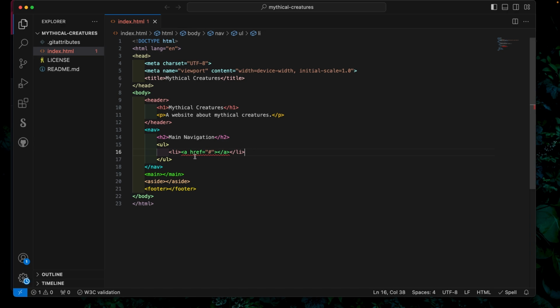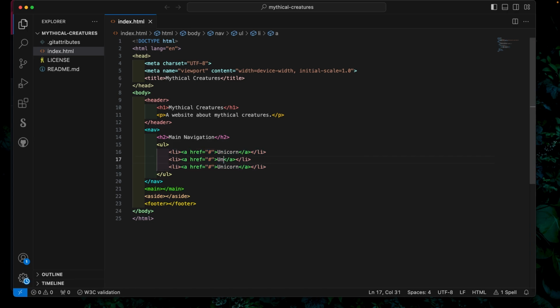And there we have our first list item. The content that goes in between those A tags is going to be what the content is about. And so we'll list our first mythical creature as the unicorn. And then I'm going to copy and paste this twice and then change that unicorn to some other mythical creature, a dragon.